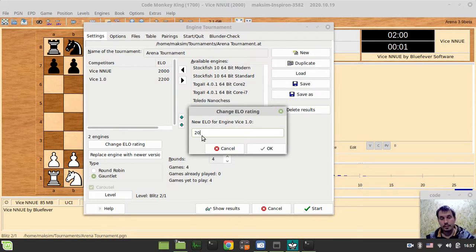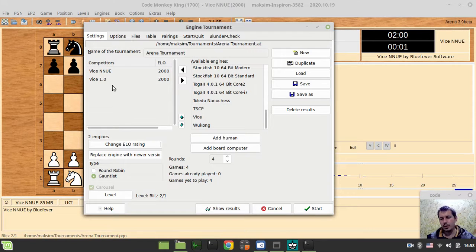But actually, as they promised, that NNUE version should be at the very least 200 elo points stronger compared to the handcrafted version. And with the poor evaluation functions like in TCP and Vice, like these weak engines, like in BBC that I had, obviously even poorer than in Vice and TCP, the difference between NNUE and non-NNUE evaluation might be even more significant.